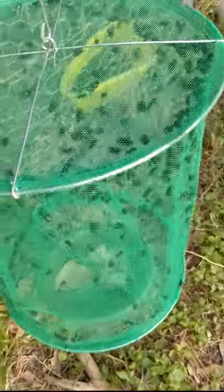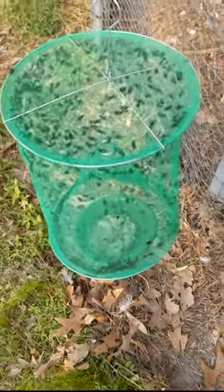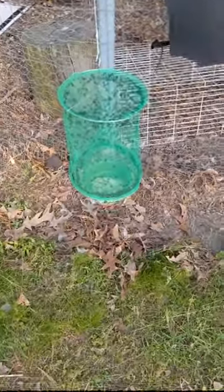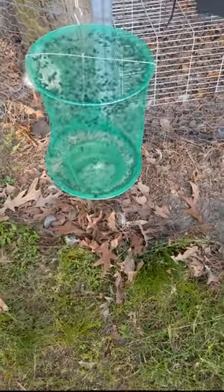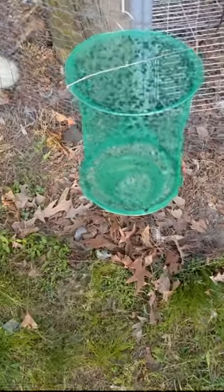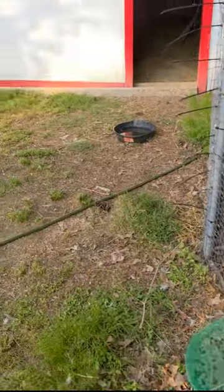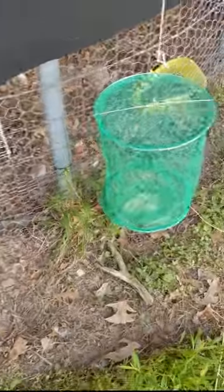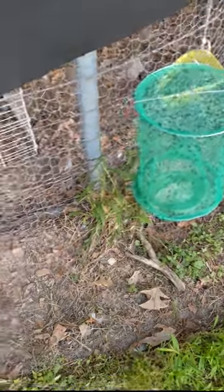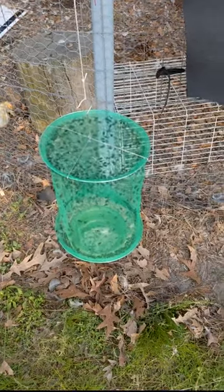Sure does stink, but it's bringing them in. My two fly traps from StablePestControl.com are just cranking in the flies. This is the afternoon of the second day. I had them inside the barn and they weren't quite drawing any flies in there, but today I put them out in the sun with the egg bait, and just the heat has really worked them out.